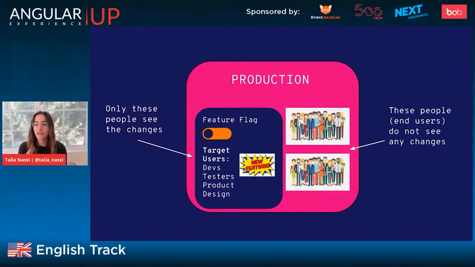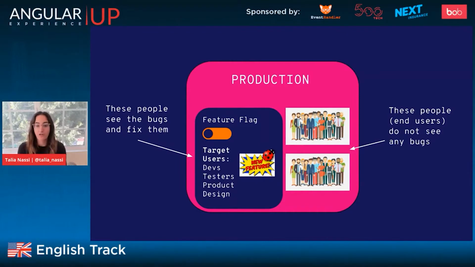So our developers would create a feature flag from the UI, whatever feature flagging system you're using, and then target all of your internal teammates. This includes dev, QA, product, design. Anything related to the feature can only be seen by the users that are inside of the feature flag, because the default for the flag is off right now. So the people on the right, the real end users, can't see anything related to the feature because they're not targeted.